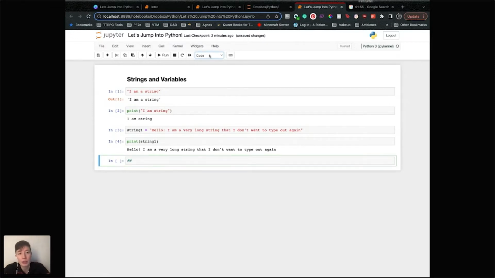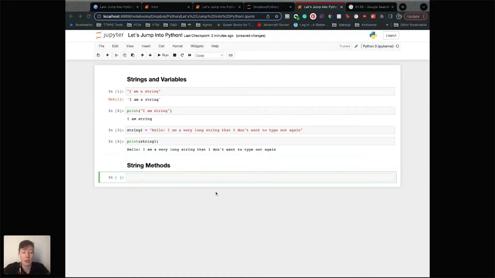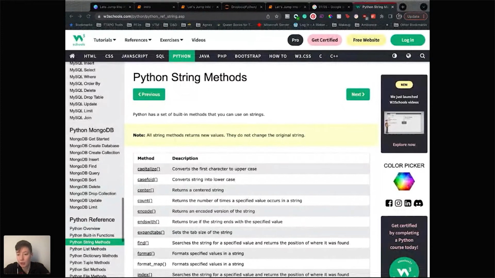What if I wanted to make some changes to my string without actually getting in there and retyping my entire string? So we've got string methods. All right, I'll put this up on my screen, and then I will put it in chat for you all.